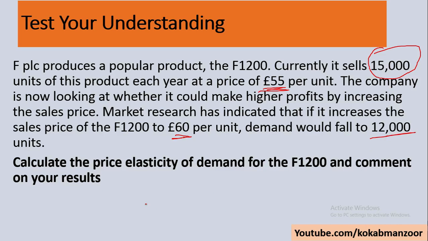Now it's up to you, right? How will you calculate? Calculate the percentage change in the price and the percentage change in the demand, then you can calculate the elasticity. If the answer is greater than 1, then it is better not to increase the price because it will reduce the revenue. Or in other words, you can also do it this way: 55 multiplied by 15,000 and 60 multiplied by 12,000, which one is greater? So you can get the result as well. But anyway, you need to calculate the price elasticity. That is the method mentioned previously.